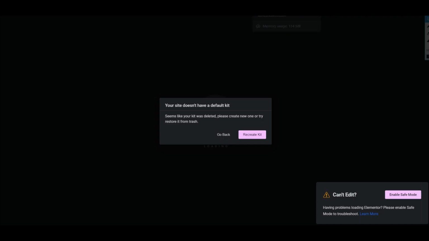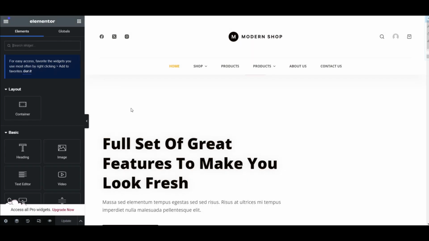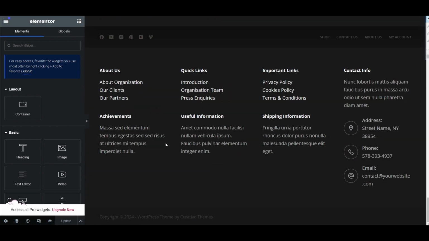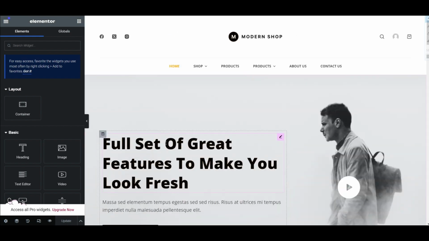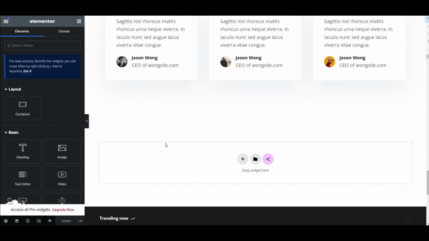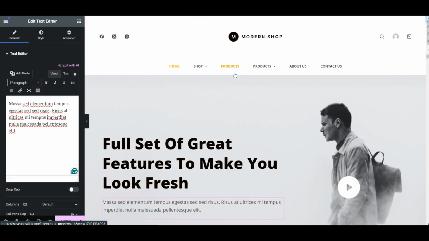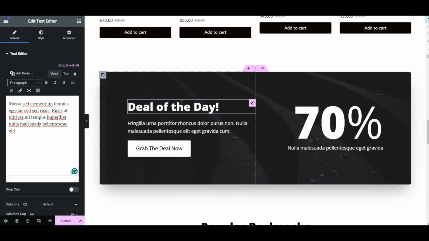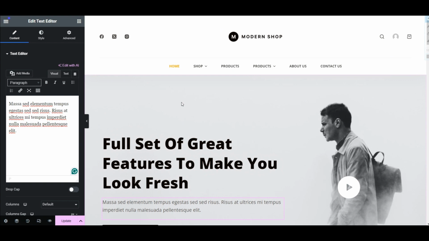Now getting back to the last page, we refresh this page. And now you're going to see the Elementor editor along with the template on the right hand side. Along with Elementor, you can edit this website as long as you want, and you can recreate this website as per your changes. Using Elementor and all the additional functions, you can edit this website as you want, and you can develop your own UI UX for this website front end development.